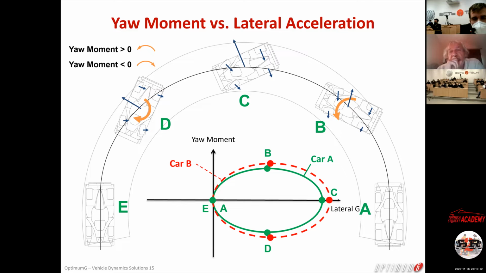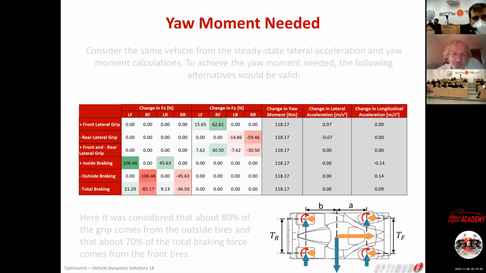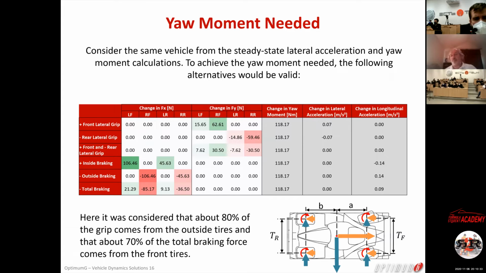Okay. The question you have is that, yeah, I understand that. How in the hell do I know that 2,000 is the right number? I will explain that to you. This is an example of simulation where you have here the change, may I insist, the change in Fx, the change in Fy, the change in yaw moment and the change in lateral acceleration. Now you are speaking about 0.7 meter per second squared, which is lateral, which is 7/1000 of a G. That's not a lot.